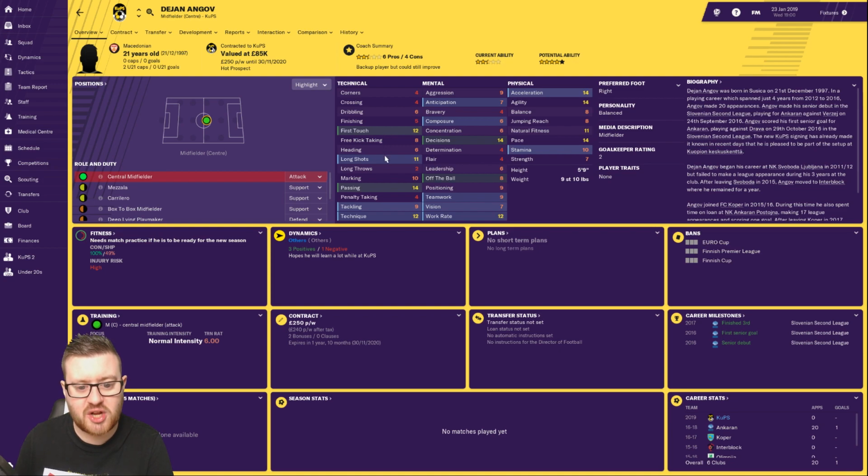So 12 first touch, 11 long shots, 14 passing. Okay, he's not the best tackler, but 12 technique. His mentals are a bit low, but he's got good physicals, 14 acceleration, 10 stamina, and he can play that central midfield position. We're only paying him 250 quid a week. So I thought to myself, he'd be a nice youngster to bring in.